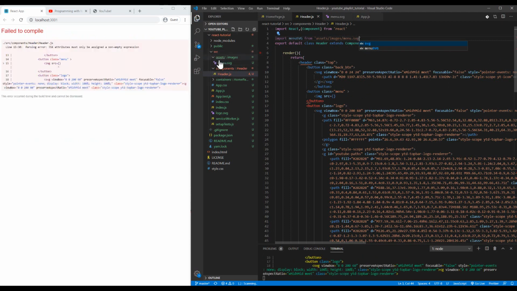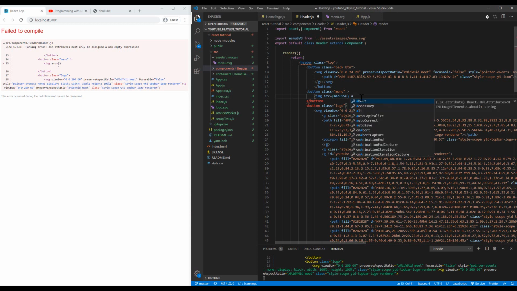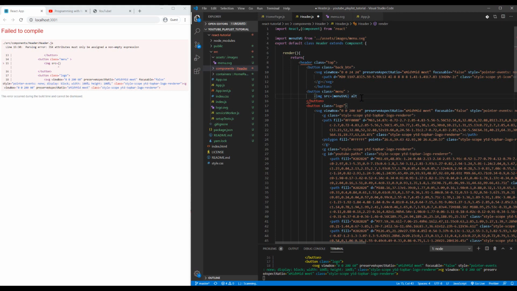Let me check. We are already inside the components folder. We need to get back one folder and then go to the assets. Yeah. Menu SVG, and I need to set up alt attributes, for example, menu.